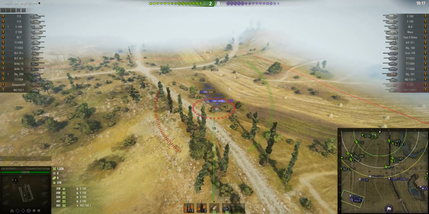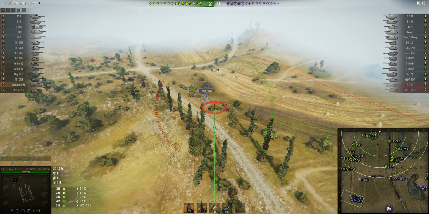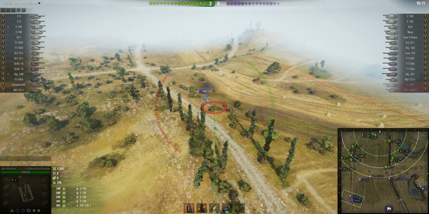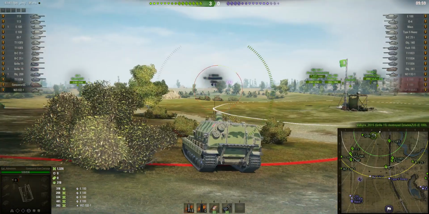Right, is it going to be the T110E4 or is it going to be the Mouse? I think he's looking for that T110E4. It's unsighted at the moment. The Mouse is far too big not to spot. Yeah, he's going after the T110E4.